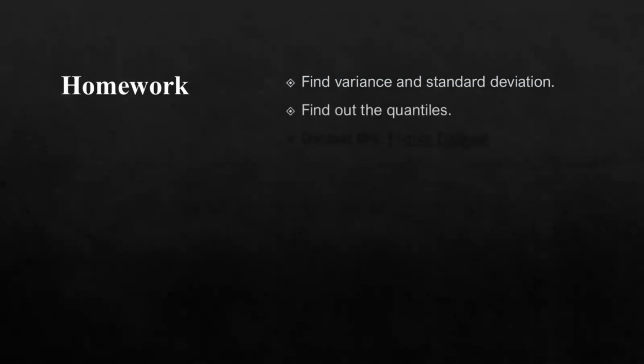All right, guys, so this is the end of today's lecture. You have learned about variance, variation, and the range and quantiles. So here I have designed a little homework for you. You have to find the variance and standard deviation. You also have to find out the quantiles. The link of the dataset is given.